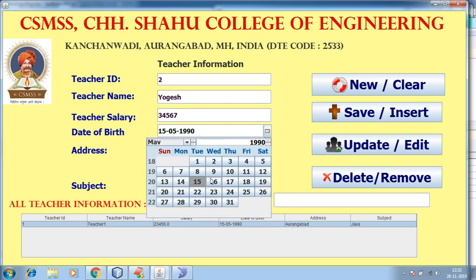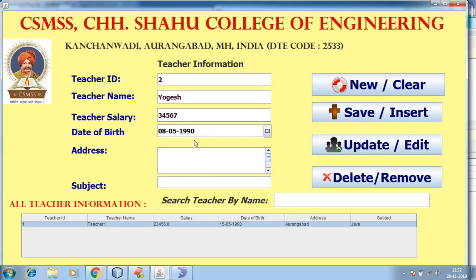Let me, so here suppose 8, and address is Aurangabad, Maharashtra, India, and DT code is 2533. Subject if I say Java, and let me insert.